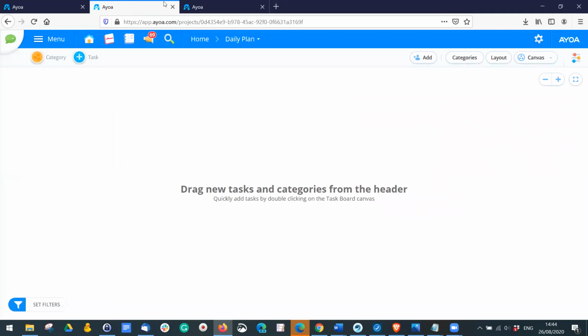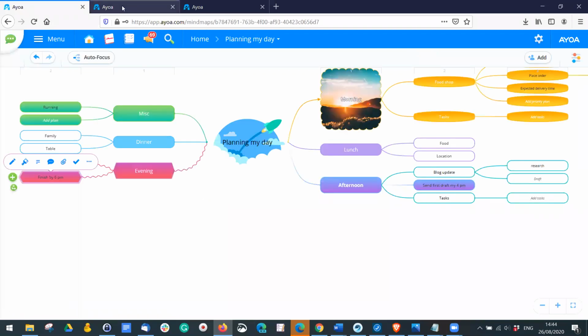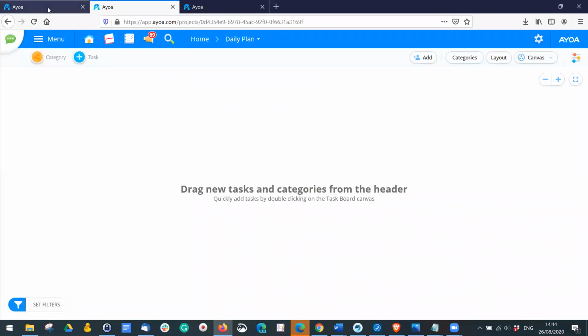So I'm going to create this in what's called the Canvas view. This allows you to organize your tasks in fun, colorful bubbles. And if you like mind mapping, if you really like colorful post-it notes and keeping things bright and stimulating, then this is a view that you'll really connect with. So I'm using the web app right now. And the reason I personally love to use this app is because I can have multiple tabs open and I can flick between my mind maps and my task boards really easily.